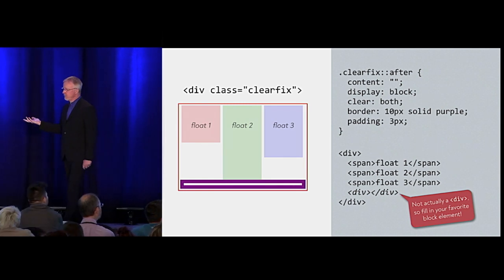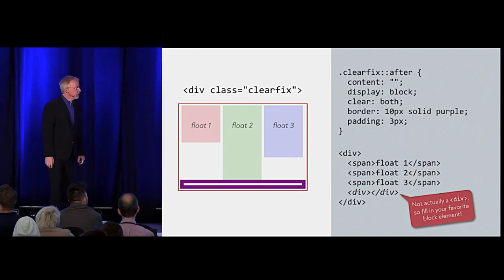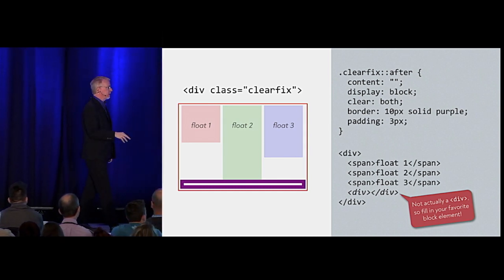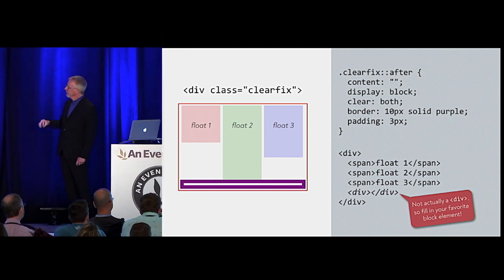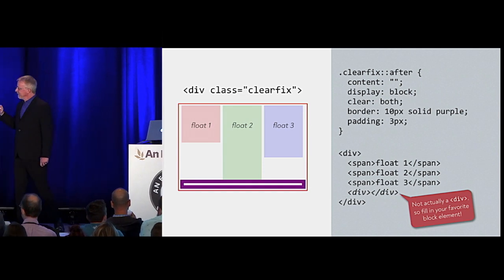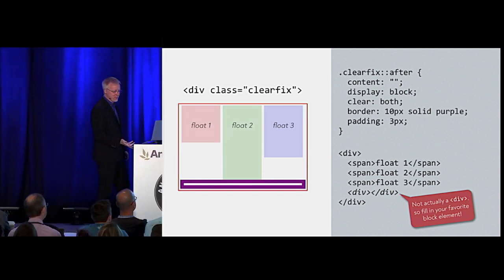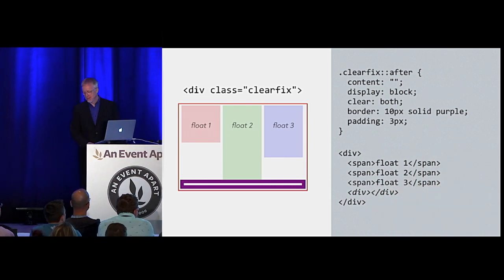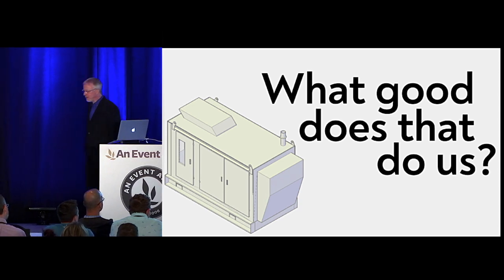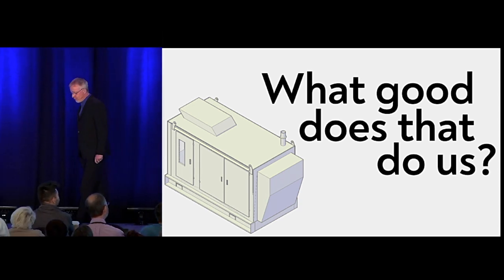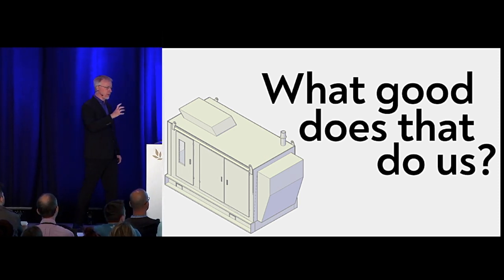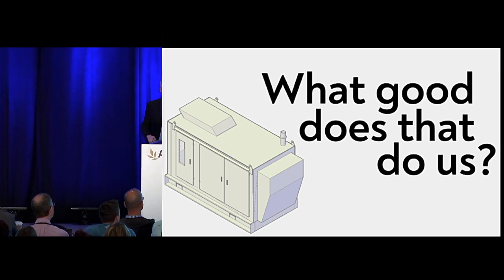Now, does it matter? Not really. But it does point to what's happening here. There's a thing being shoved in there that acts like an element even though it's not really an element. And it can be styled like an element even though it's not really an element. And that's how clearfix worked. So who cares? Why does that matter? Well, you can do a lot of interesting things with this knowledge, knowing that, hey, this is a way for me to insert sort of a generic stylable thing.